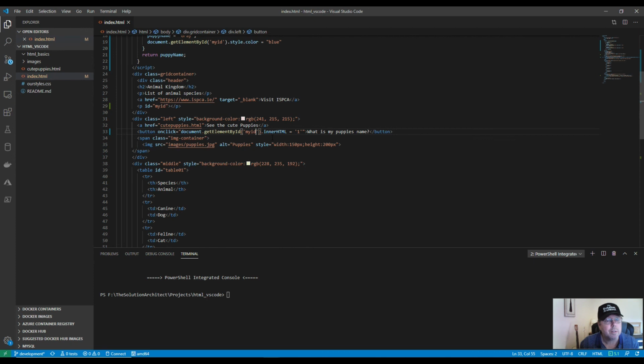So document dot getElementById dot innerHTML, okay, and I'm passing through 1 and returning through. So the value that's returned here will be displayed on the screen.